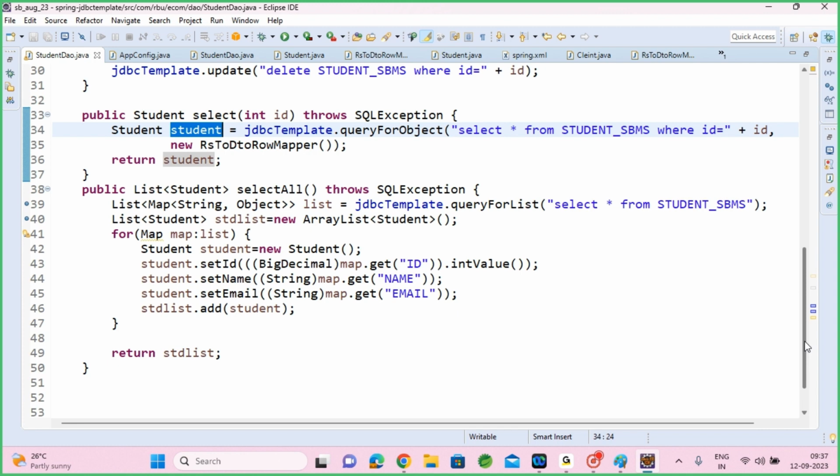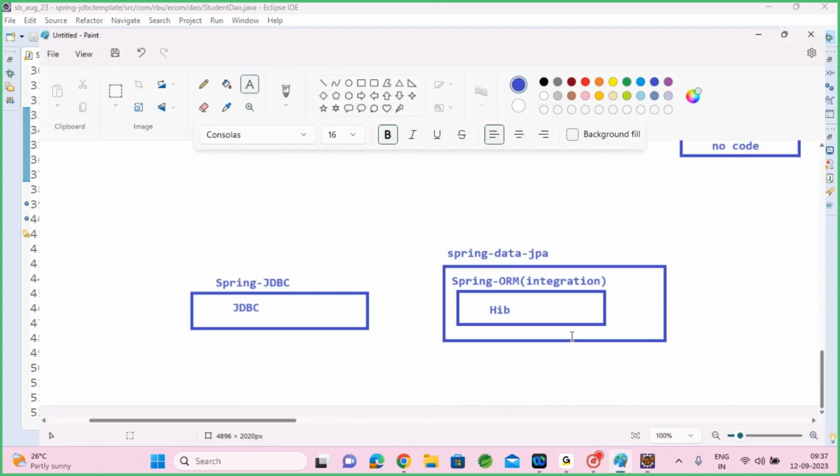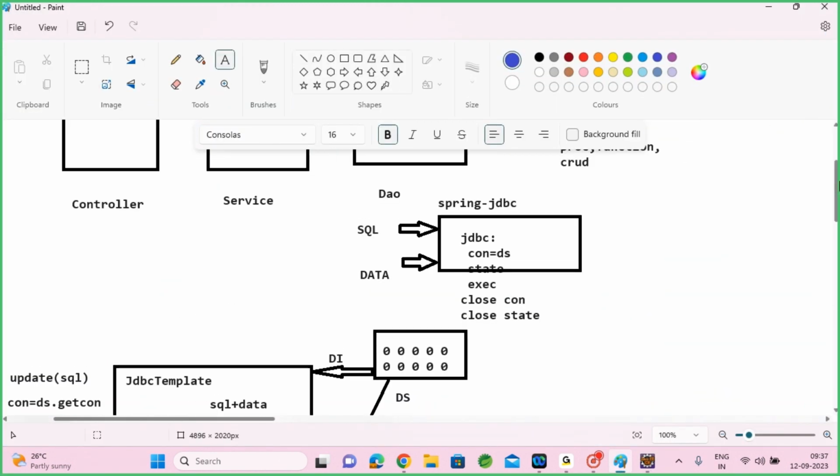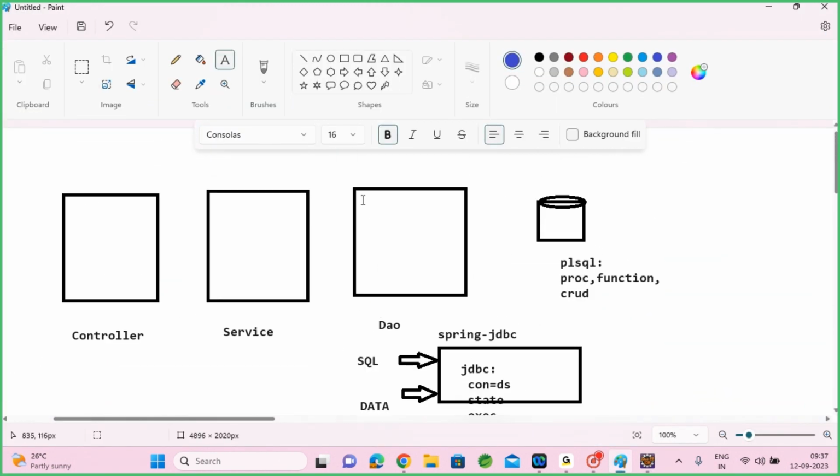See, generally, as per MVC architecture, a DAO will never call another DAO. That is your business, right? You need to call one database operation followed by another database operation. That is your requirement. If that is the case, don't call from one DAO to another DAO. Do it from your service layer. From your service layer, call two DAO methods.